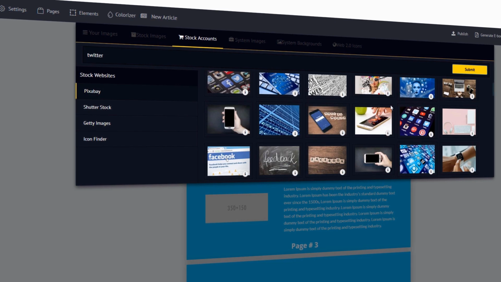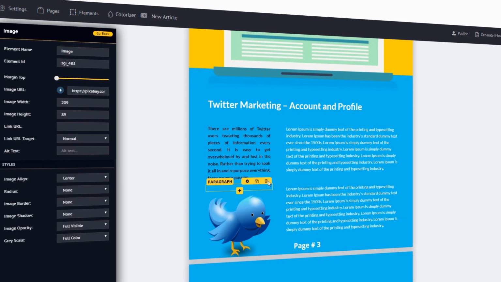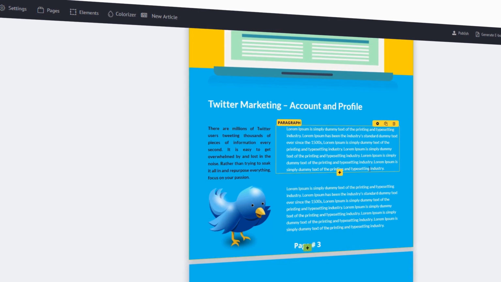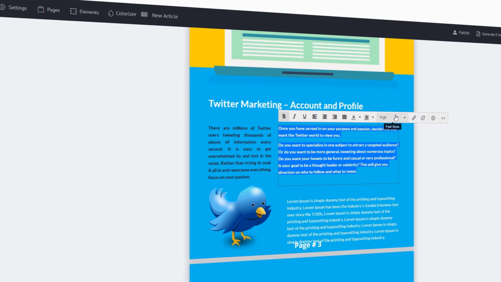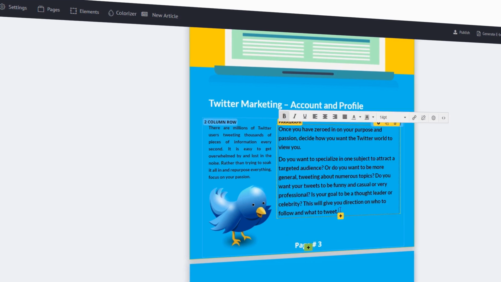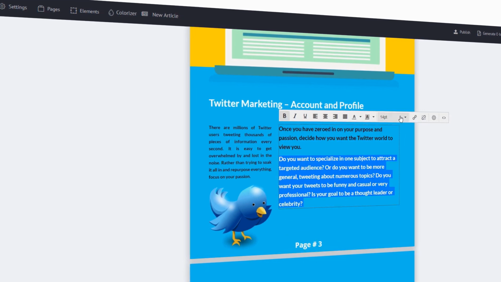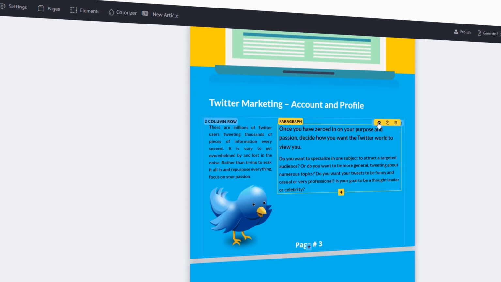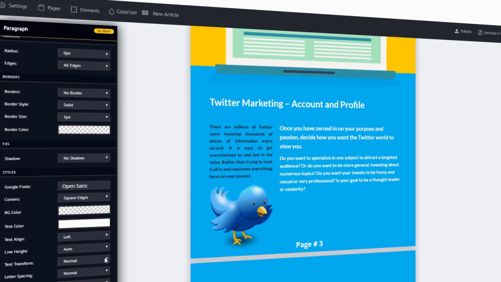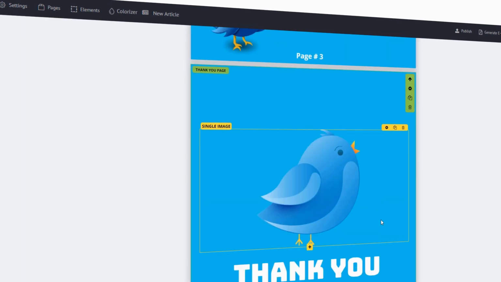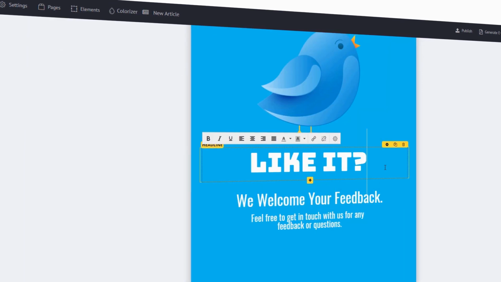I'm just going to type in Twitter. Click on services. There we go. That fits our little theme very well. You've got so many different stock integrations and free images. It's going to save you so much time and money. Let's increase the font a little bit. Delete that line. Maybe reduce the size. And let's change the color there to white so it makes it readable on the blue. Go down. This is a summary page with every theme.